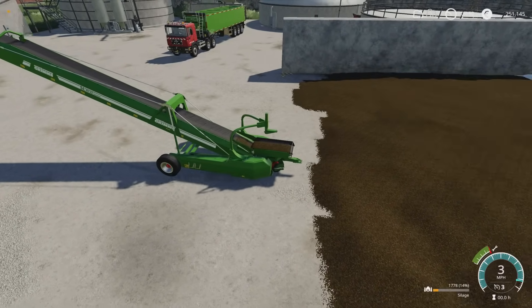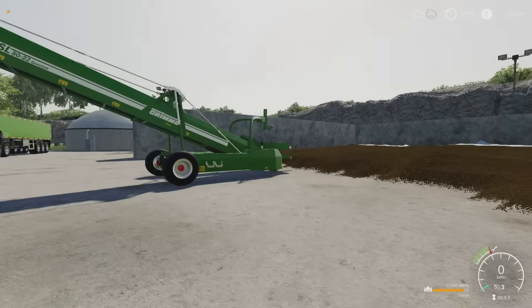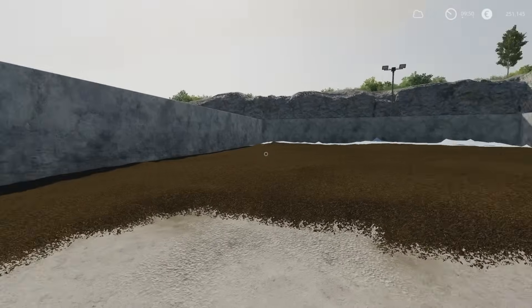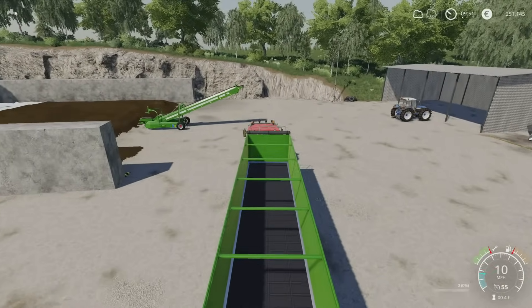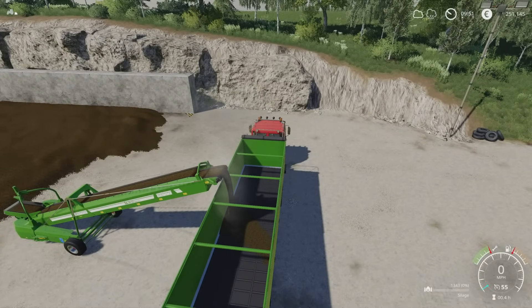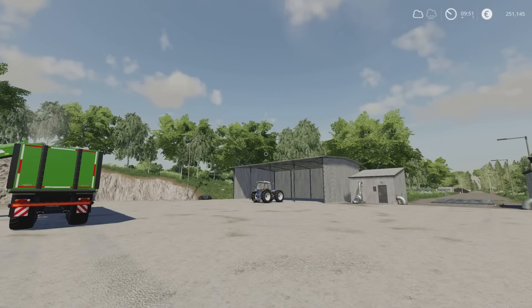I'm going to have to keep moving the belt obviously, because I didn't pack it too high — I wanted to spread it all out so I could compact it easier. So yes, 585,000 litres, and the trailer has now been converted so the RYC 120 will hold 250,000 litres, which means with a little bit of moving around it's not going to take me too long. I've also been informed by Bear and Papa, who's been doing tons of testing on the map, sending me screenshots of things he's been trying.